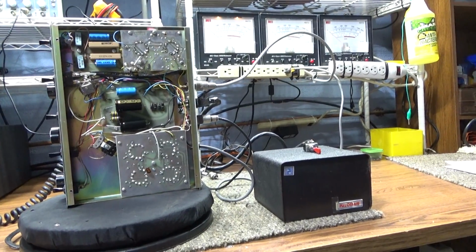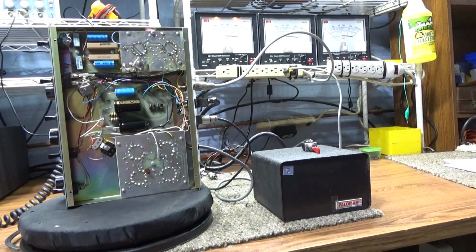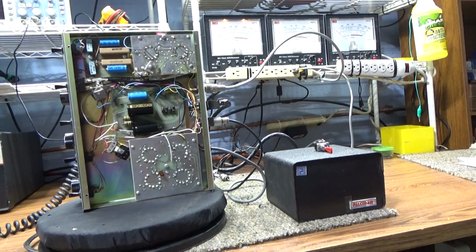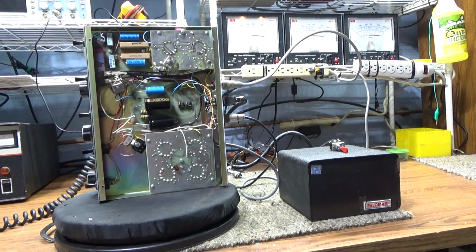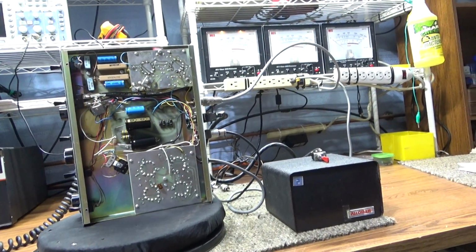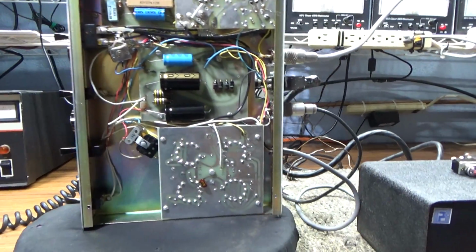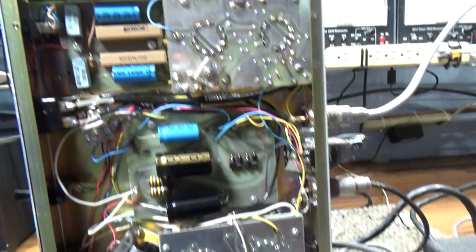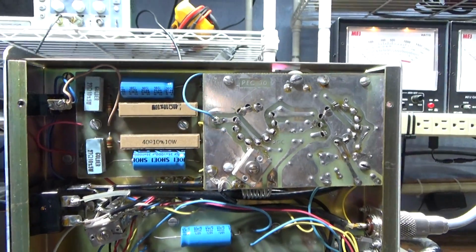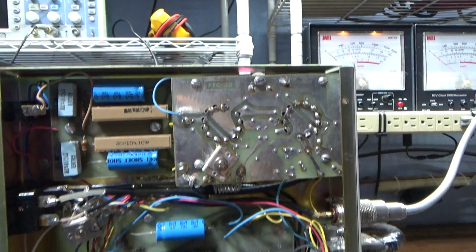So he shipped it to me, and he packed it pretty good. The RF deck and the tubes he shipped in separate boxes, and everything came out good. And once I got it, I'm like, okay, I can see why he wanted to get this one going. It's very, very clean. This is the insides, and mind you, I did not do any cleaning on this at all. It came to me like this.